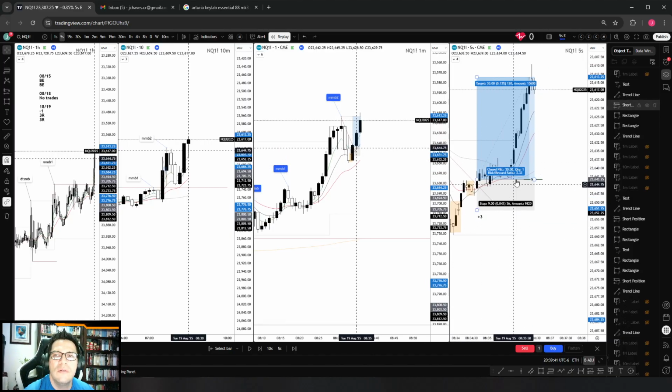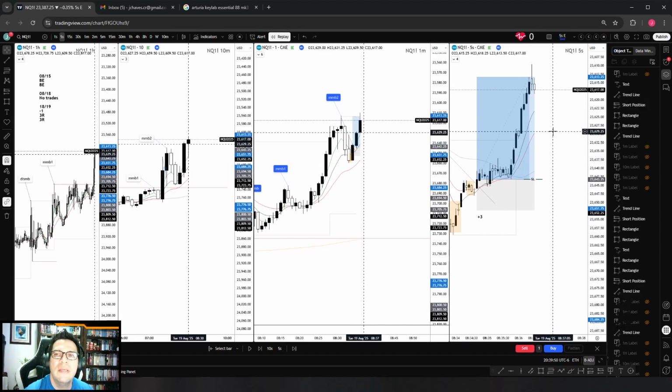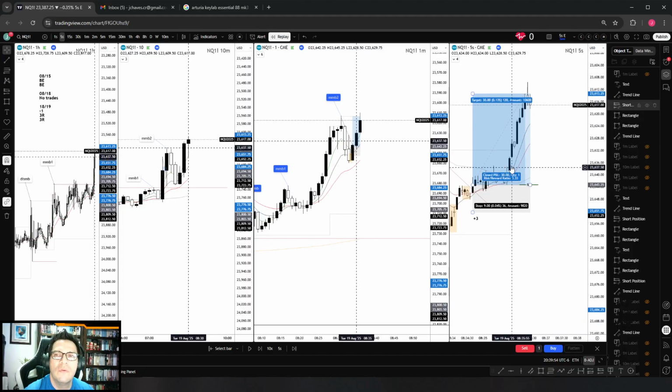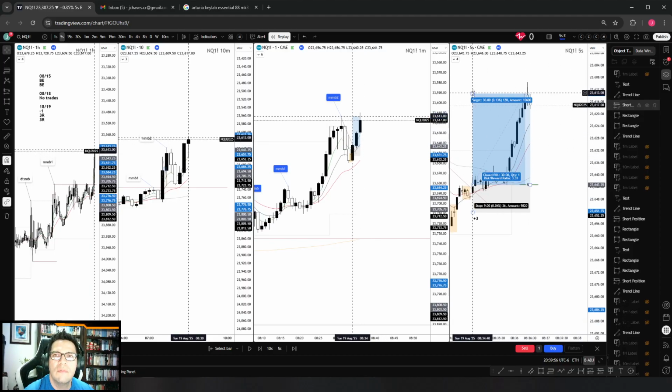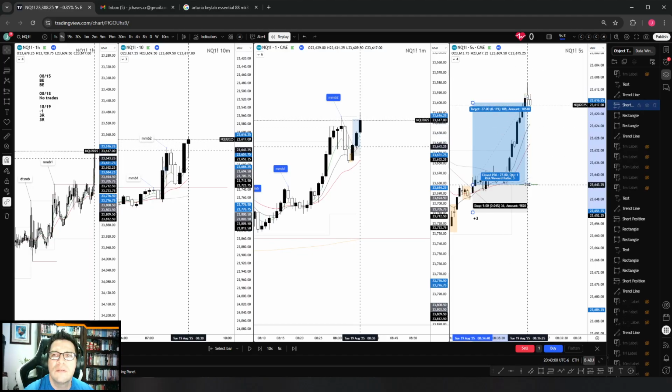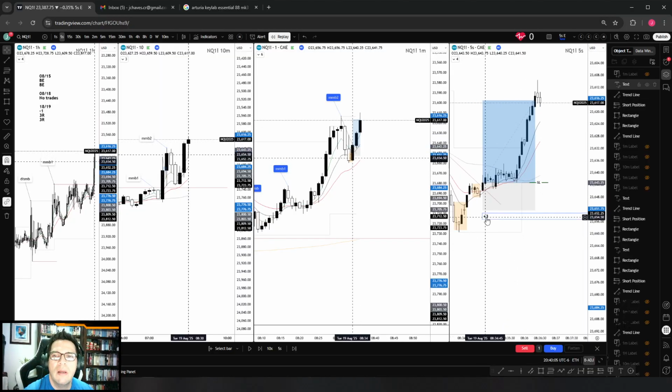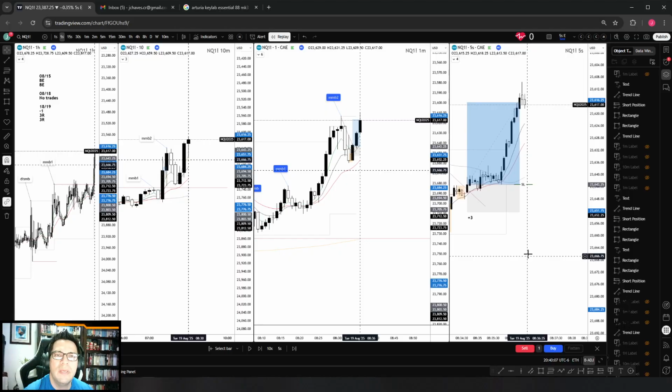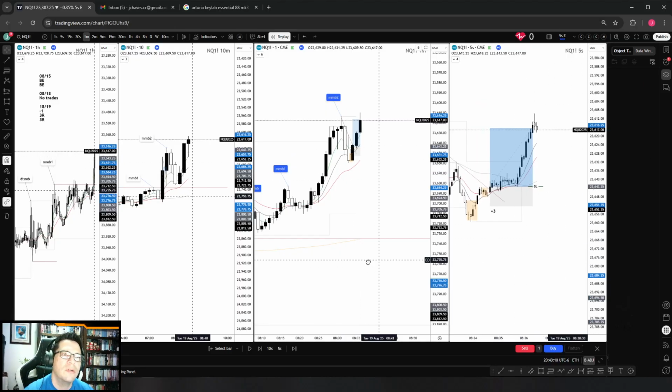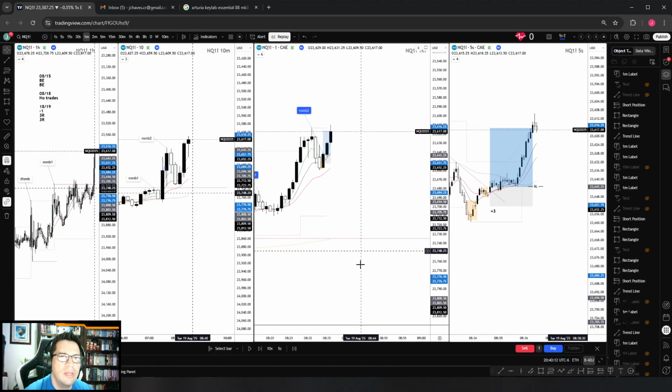We certainly had to wait a little bit to see some sort of resolution of price around this area, and then it went straight up to our full TP, which was around here. Actually, it was on this candle that we came to the full TP. So that was certainly another opportunity that presented.